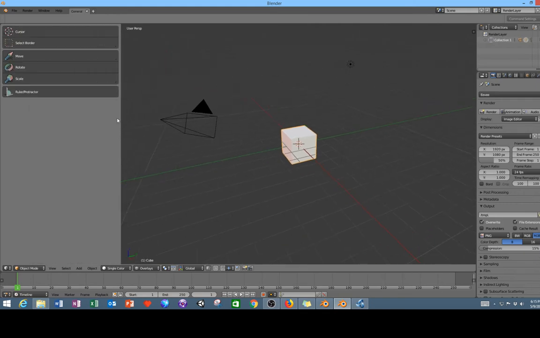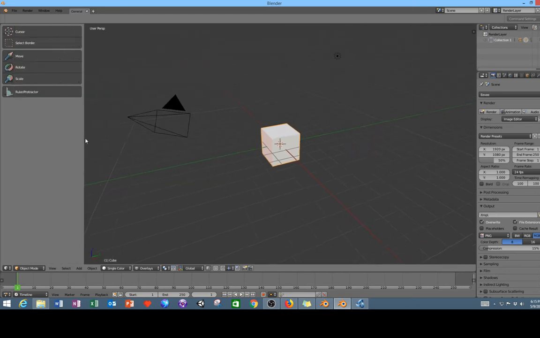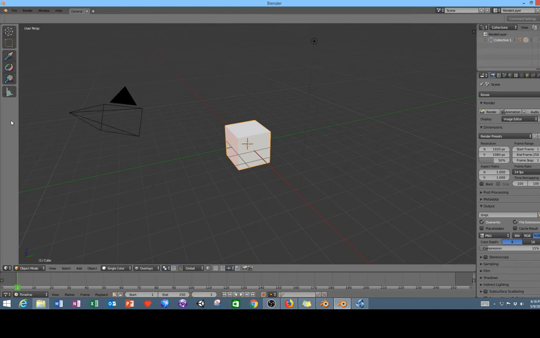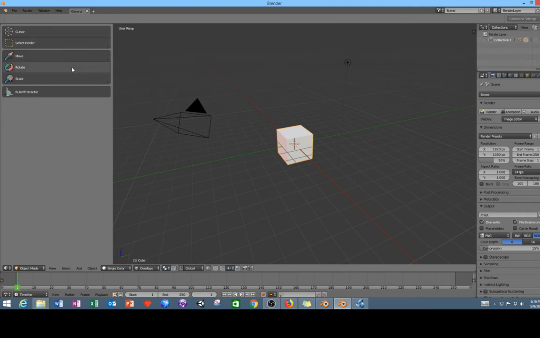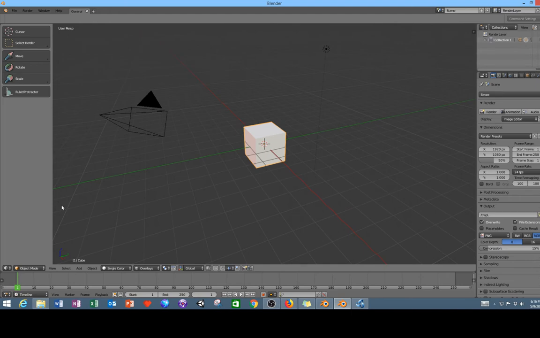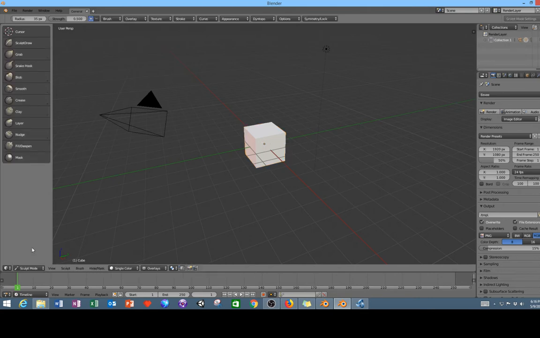You can click and drag this side over here and it will change your icons, and it can make it where you'll have just icon buttons over here with images, or if you drag it out you can see the text associated with the image. It also has a global menu, which I'm not really a big fan of, but I can't say too much about it. Basically, if you have a brush selected in sculpt mode, this will apply to whatever brush you currently have selected, so it'll change as you click through them.